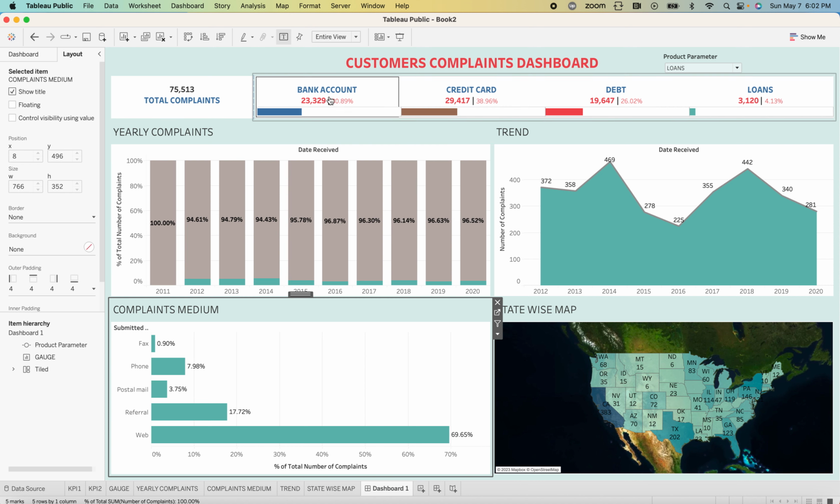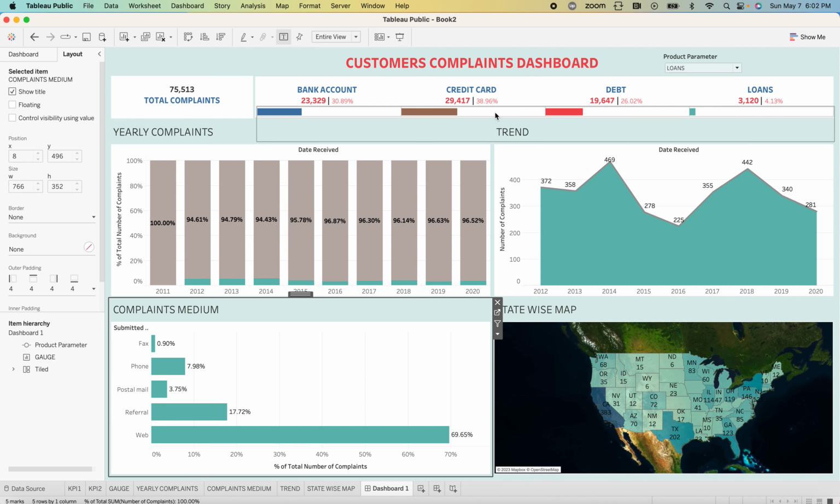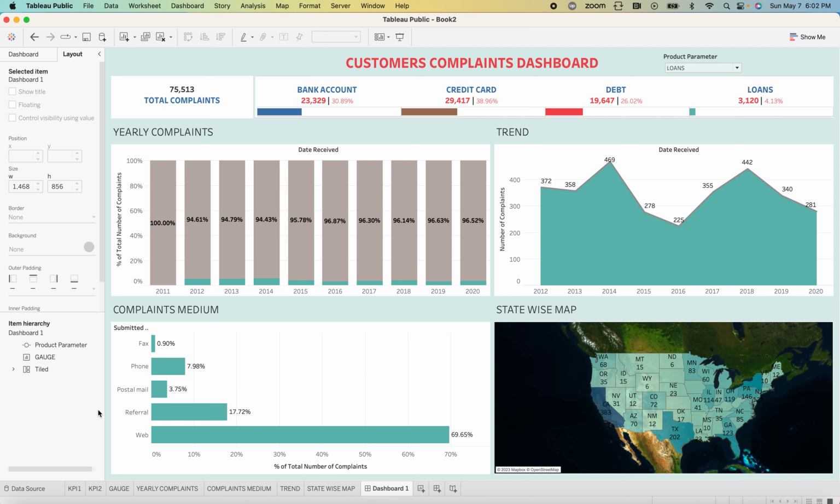Over here I'm going to add some little cosmetics. Clearly you can see when you look at the gauge that we created here, there is a line inside it that is not good looking. We do have 2 horizontal lines, one at the top and then one at the bottom, and we may want to remove the line. Again, the gauge is kind of smaller. When I look at the bank account side, it's kind of smaller, we may want to make it longer. And when you look at the loan, it's too little, we want to make it bigger. So we can readjust this and make it much better.